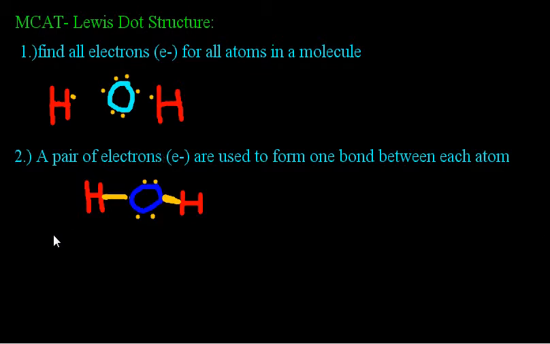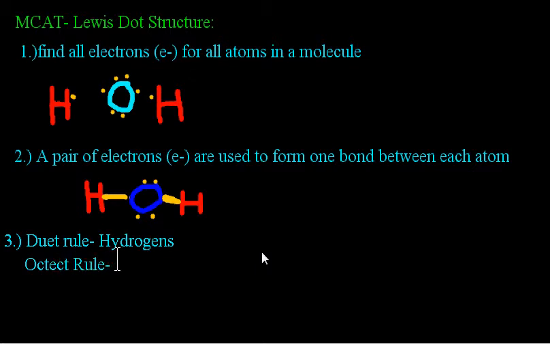We're just about to go into the next rule, which is about arranging the atoms to satisfy the octet rule, or the duet rule for hydrogen. So we're going to put number 3. The third rule is that electrons remaining around atoms can satisfy either the duet rule for hydrogens and the octet rule for all other atoms.